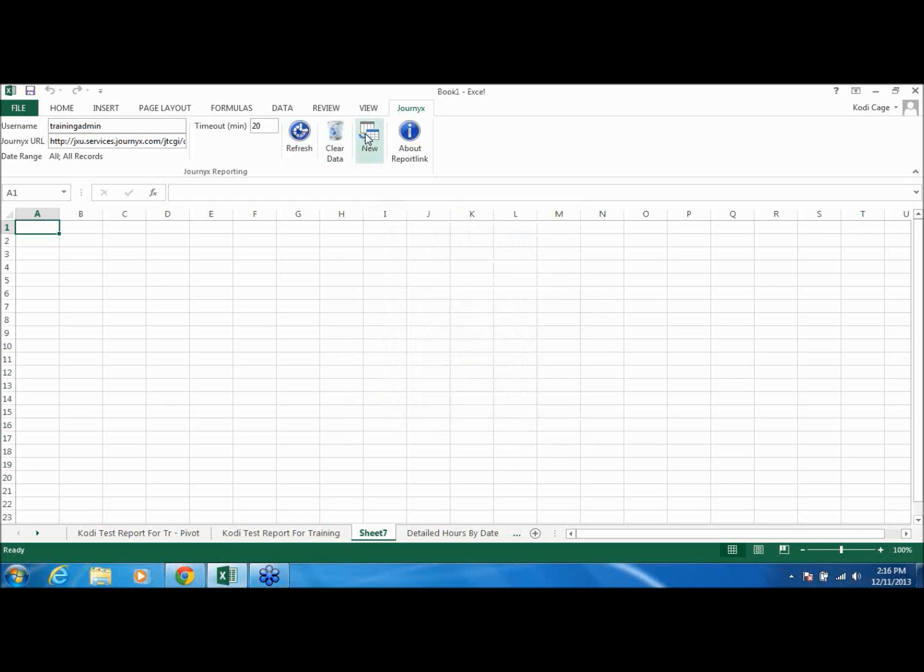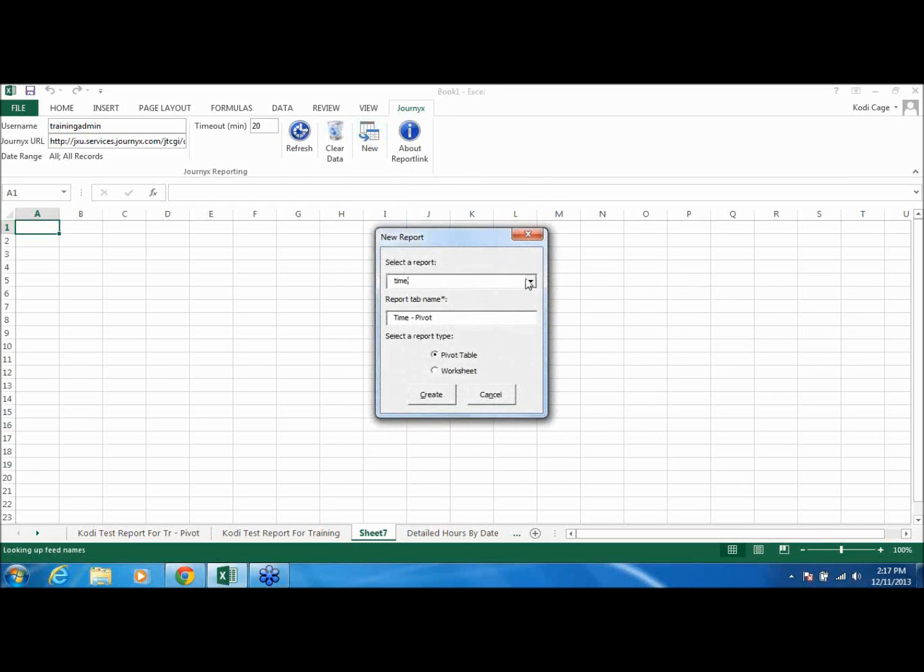But this is the new fun area where it says new. Click on that, and then you select a report, and all of the original feeds from Reportlink live here that may or may not look familiar to you. And those feeds will still pull down all of the information specific to that feed.